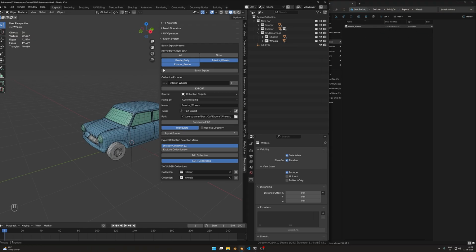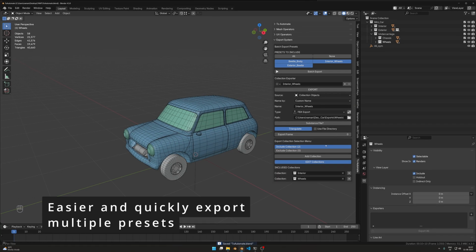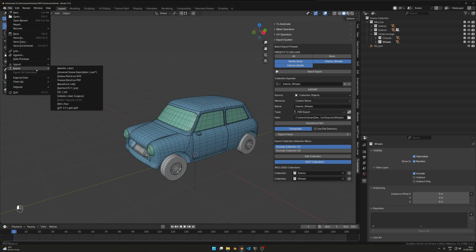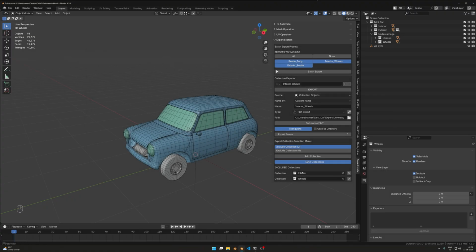The batch export is good when you want to quickly export multiple presets that you have already defined. And if I save this file right now and come back to it later, the presets are all saved with their particular settings also. So you do not have to go each time when you save the Blender file and reopen it. Settings sometimes change and your defaults can get varied. So it is better to export this way to preserve your export settings also.